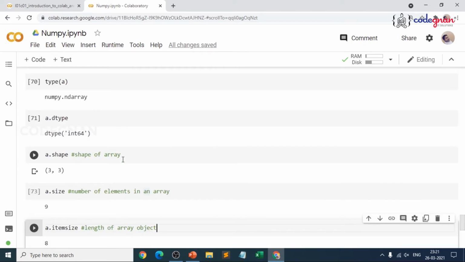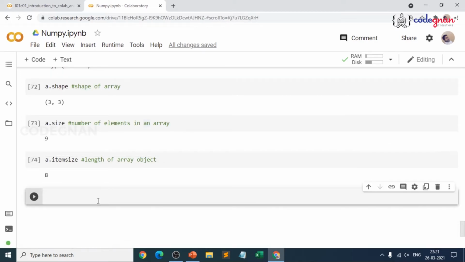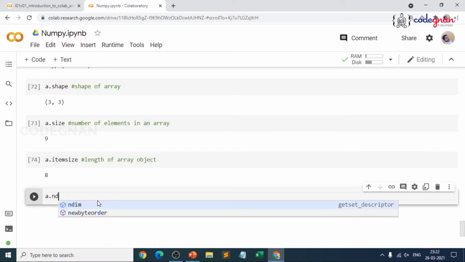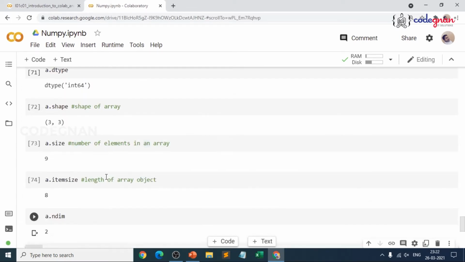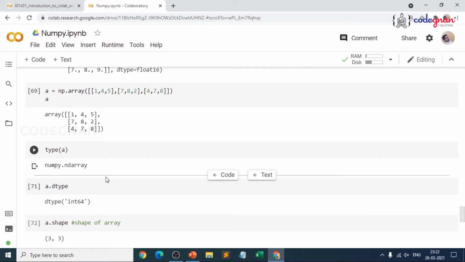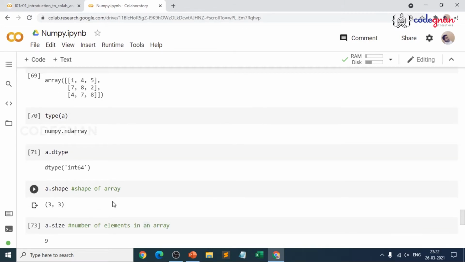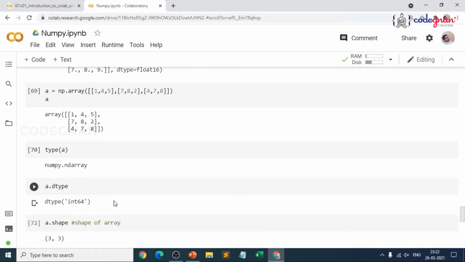These are very simple attributes. And even when you are going for dimension, a dot ndim, it is a 2-dimensional array. So these are all basic attributes when you work in an array. That's how we have understood the different ways of creating array within a list of lists, tuples inside a tuple, whatever it is, we have understood the main thing.